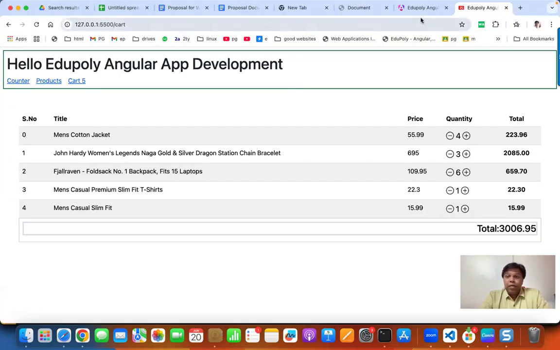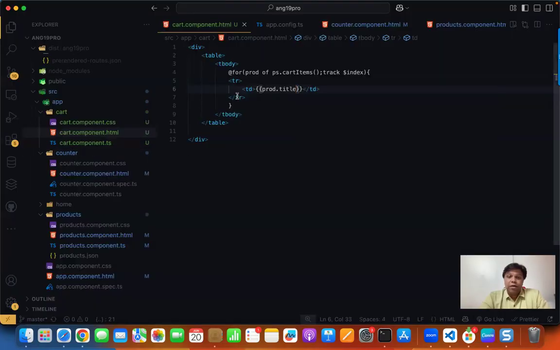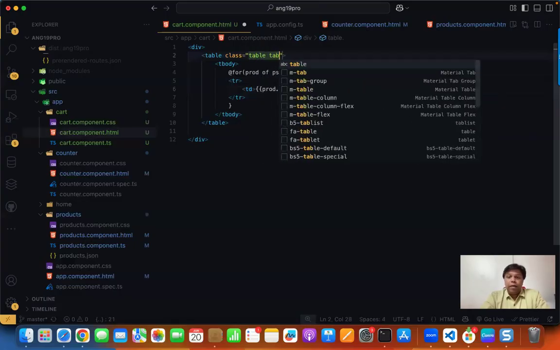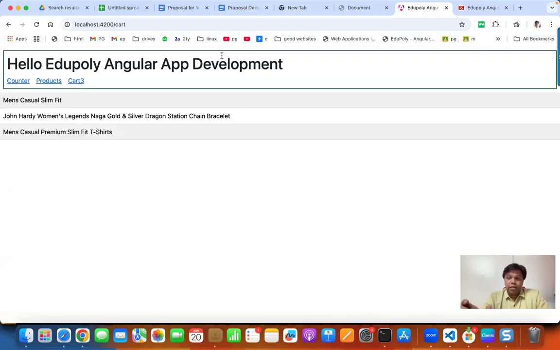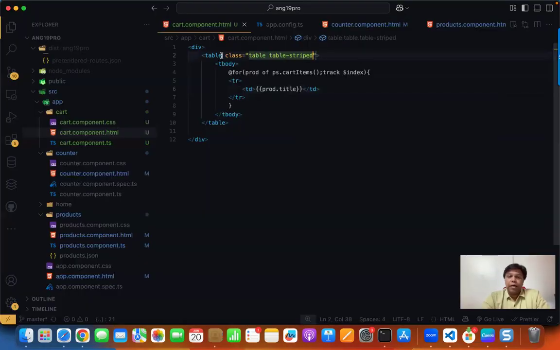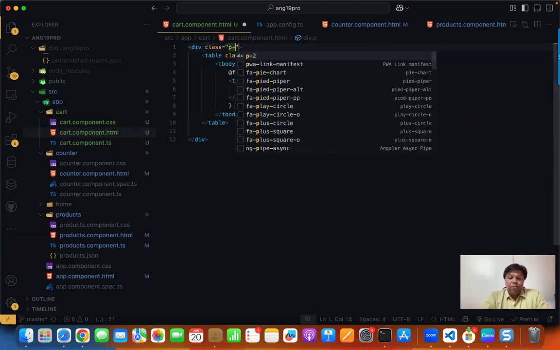So now if you see in our application, these are all displayed as table cells. They are not displayed as list items. So let us apply some styling class, table-striped, so that whatever the cart items are there, they will be displayed with striped lines, and apply some padding to the div by class p-5.